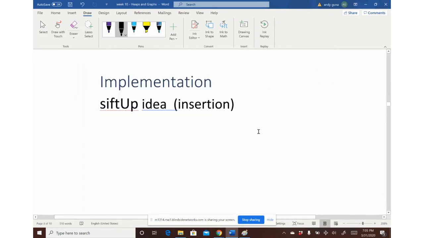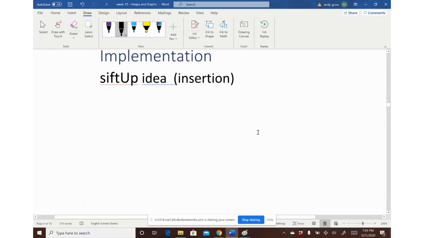Okay. So the next idea is implementation. How do we implement a heap? Now, clearly the idea is that when you have a heap, let's say you have a heap. So here's a min heap.